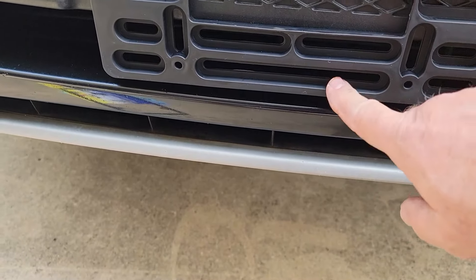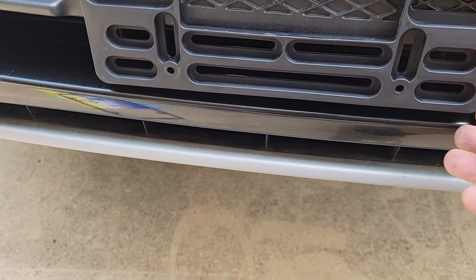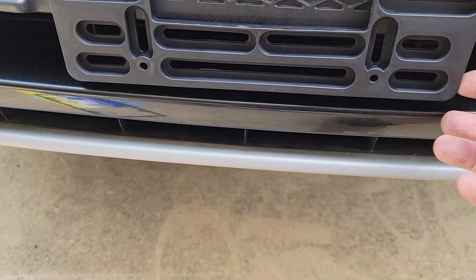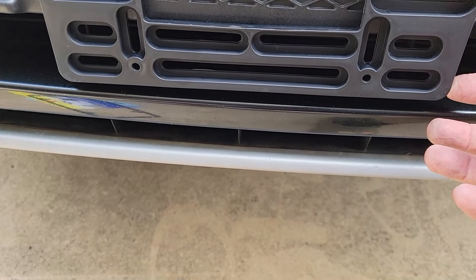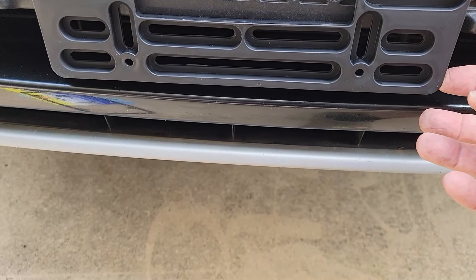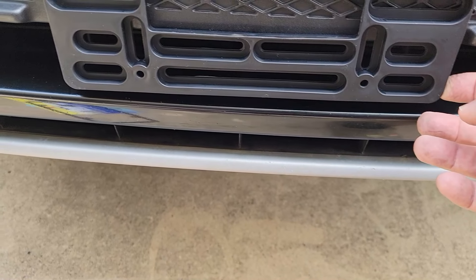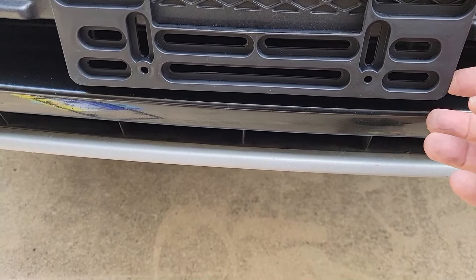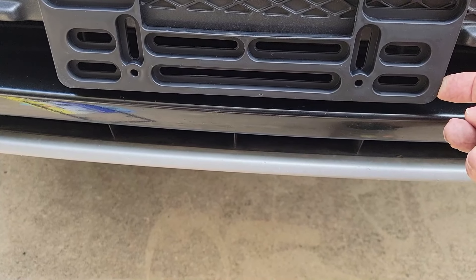There is another piece — this piece here is the plastic bracket that you actually mount to the car. One thing I would say as a review is that the instructional video that came with the kit was not very informative. I thought I could do a better job, so I wanted to show you how I installed this kit on a 2014 Ford Escape.